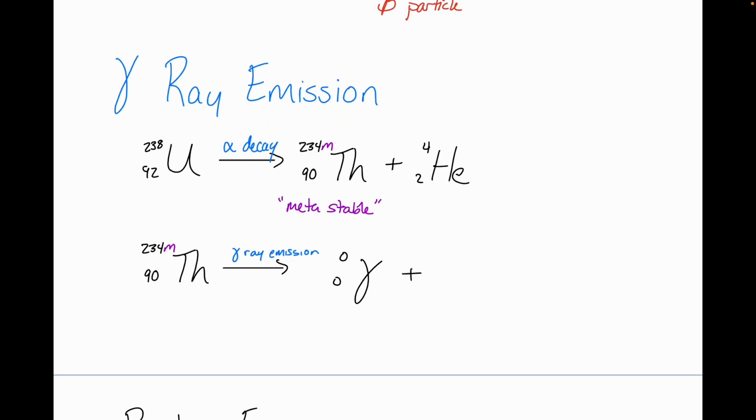Okay, so then what's going to happen to my mass number and my number of protons based on what we learned about balancing? What's going to be the mass number of this other particle here? 234, right? It's got to all balance. What's going to be the number of protons? 90. So it doesn't actually change the identity of the atom. It's just a way for this thing that got created that's got too much energy to blow off a little steam, to release some of that energy. So this is just thorium-234 again. It just loses that metastable M.